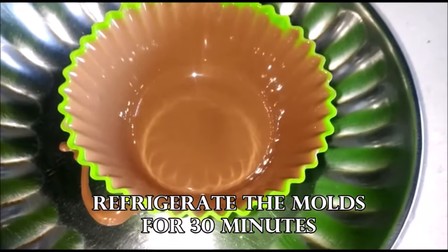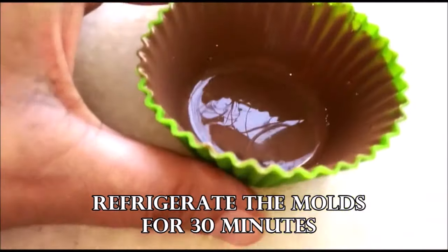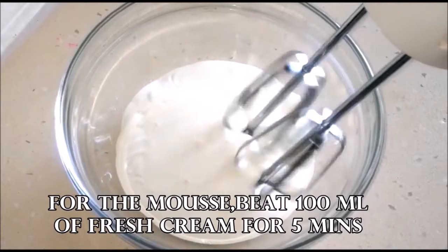And then it will look like this. And then you've got to refrigerate this for 30 minutes. So I made about 6 molds and I refrigerated it. Now in the meantime, let's prepare the mousse.